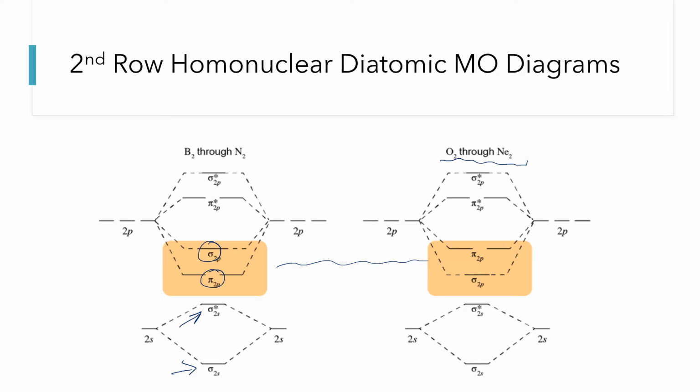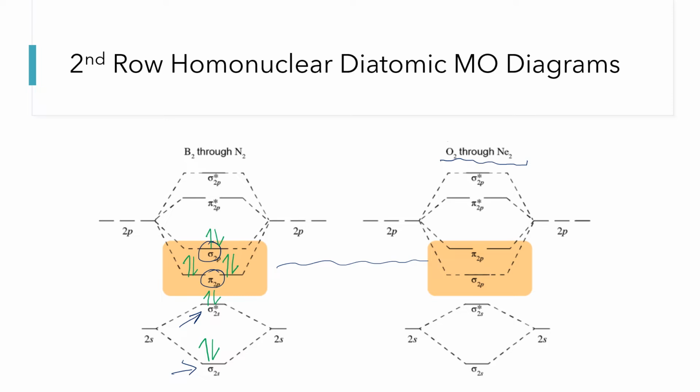So if we go to put the 10 electrons into this MO diagram, we'll start with the lowest energy one. There's 1, 2. After we have 2 electrons, we can't put any more, so we have to go to the next energy level, which will be the sigma star. So there's the 3 and 4. Then electrons 5 and 6 should go in singly by Hund's rule, and then for 7 and 8 we're forced to pair them up before we jump to the next energy level where we place 9 and 10.